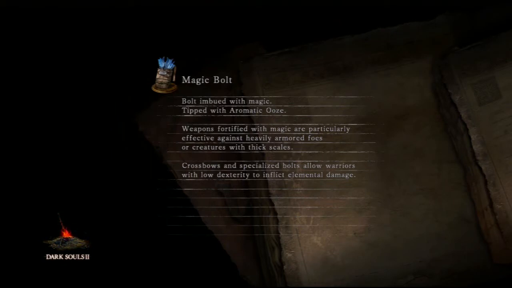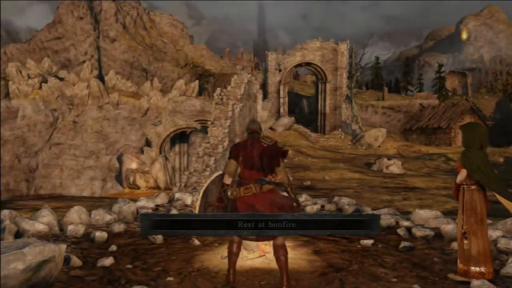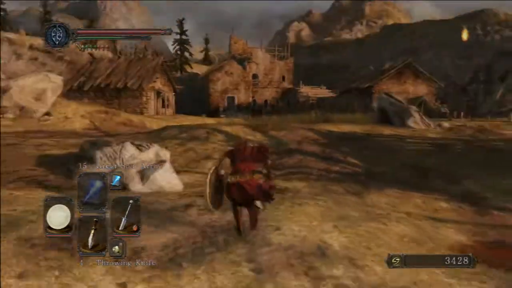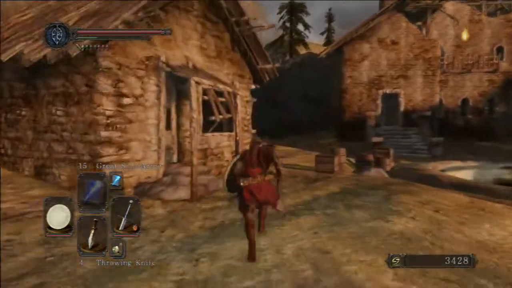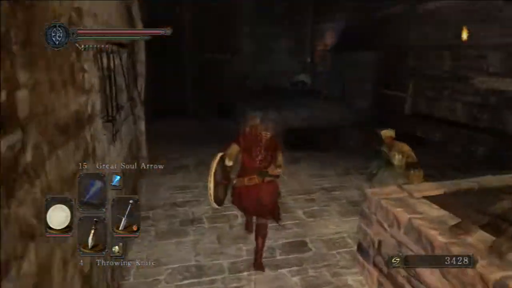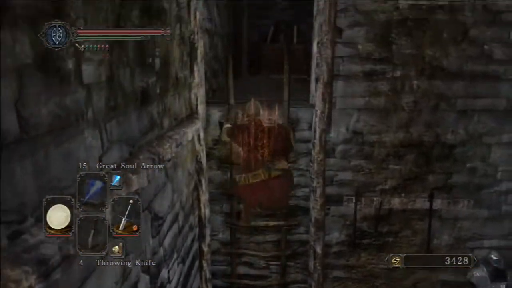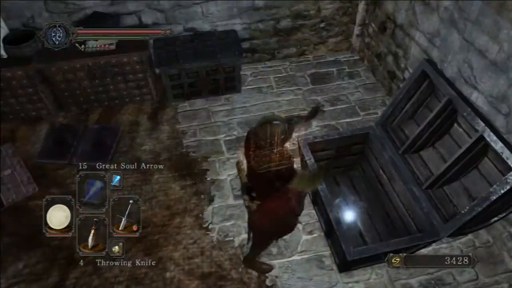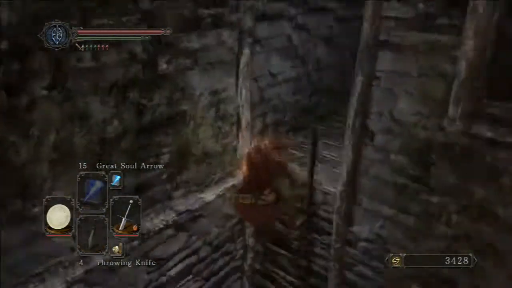Over here I decided to go back to Majula to see if Moglin, or Moglin, I don't know his name all that much. See if our friend Moglin actually restocked some new stuff, because from what I've heard, he restocks every time you buy something from him, after you spend a certain amount. So over here we discover a chest that we hadn't discovered before, which has a Titanite shard, which is useful for upgrading stuff if you want to.